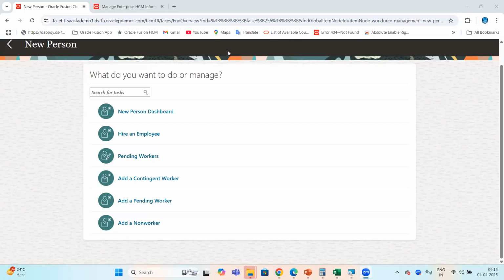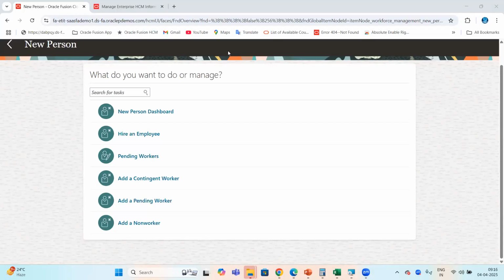While hiring, how can we get the work email? Usually, during hiring, we use the personal email. Work email details you have to check with the admin or the IT team who create the accounts for the employee. If not, at least you can give the employee's personal email ID as the work email. Later on, you can change it. If you give the employee's personal email ID as the work email, the system will trigger the notification to that email. Later, once the work email is generated for the employee by the IT team, you can go and update the emails in the system. That will continue to the employee, and the old one will be removed. That is the way companies handle it.